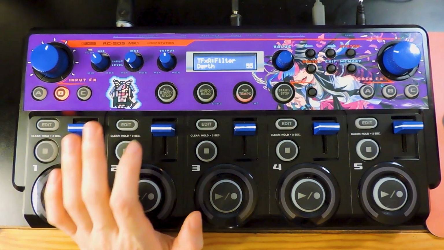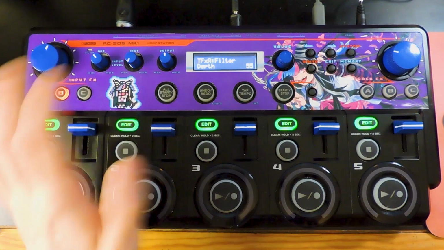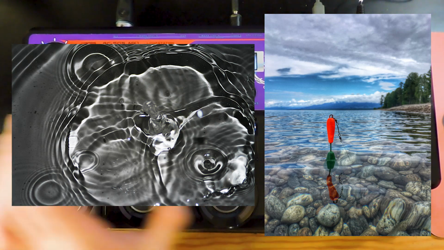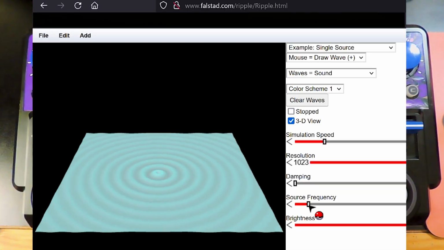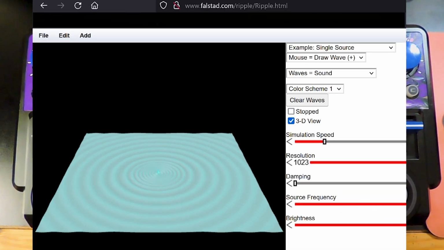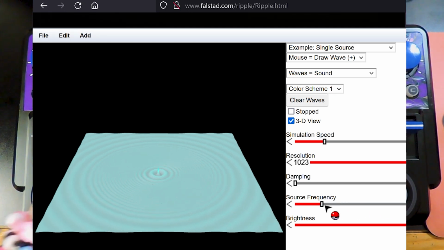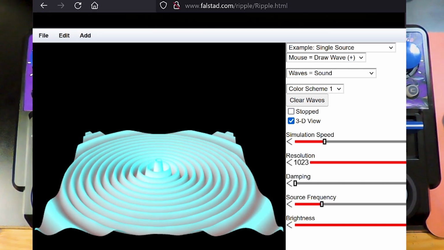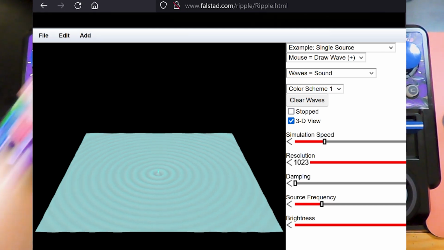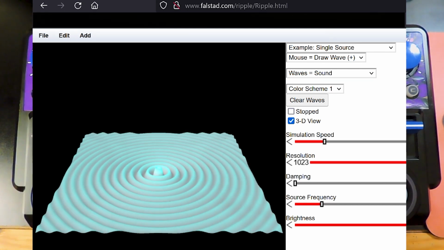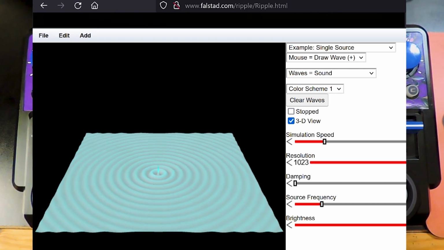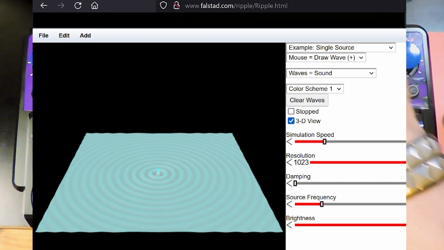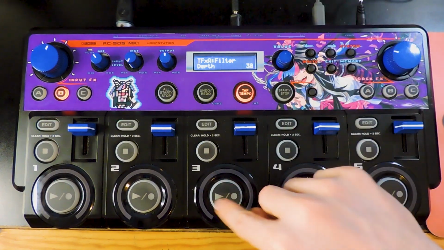So imagine that there is a pool of water and a bobber in the middle. The rate is the rate at which that bobber will move up and down. The depth is the depth the bobber will move into the water. A bigger depth, the bigger the waves will be. So it's still moving up and down at the same rate, but it's just moving more and more exaggerated, or less and less as you change the depth.